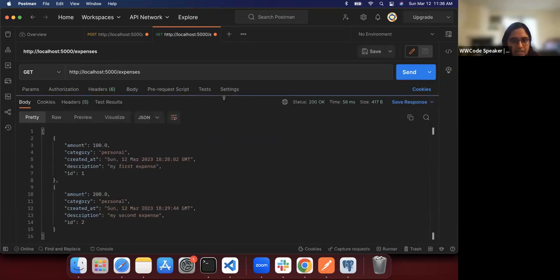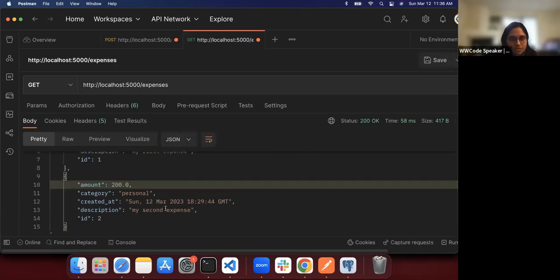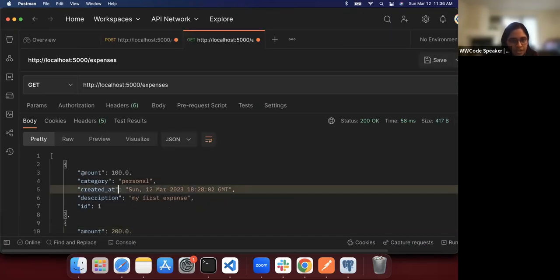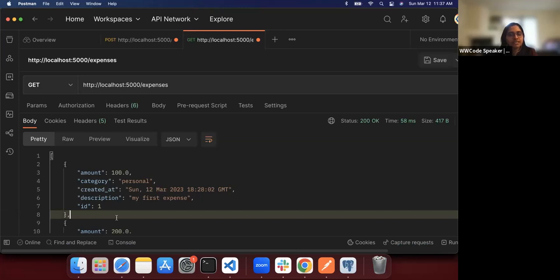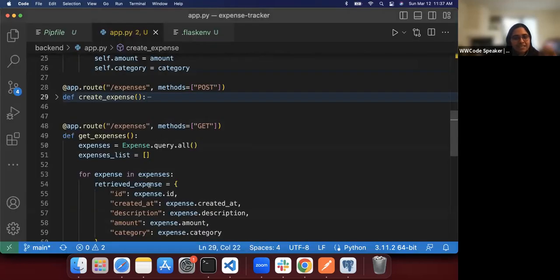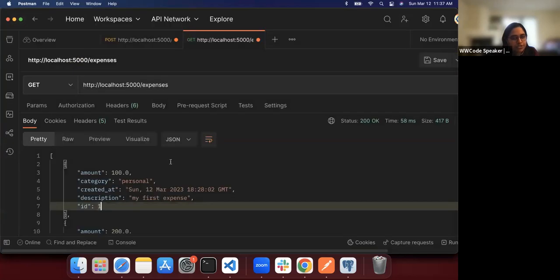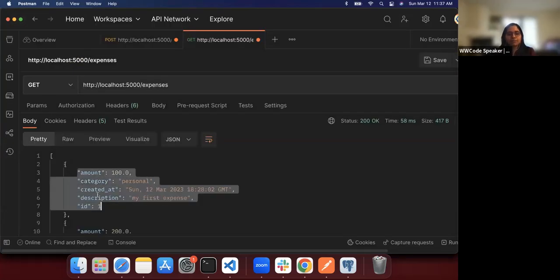Perfect, it's doing that. Let me increase the font a little bit. So this is the results portion of it. It's returning amount 100. Notice how it just randomly converts it into float. We just sent it in as an integer. So that's good. And it's printing it in the order that I inserted, or, okay, I think it's alphabetizing it.